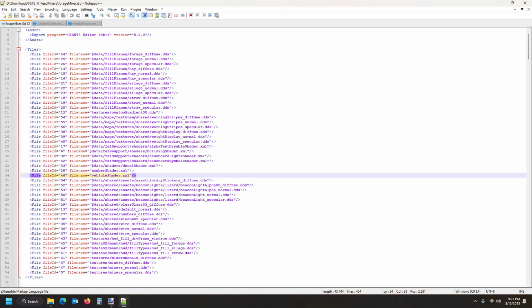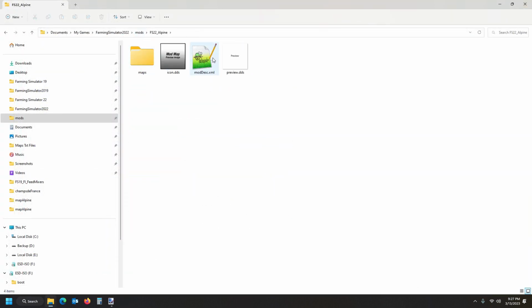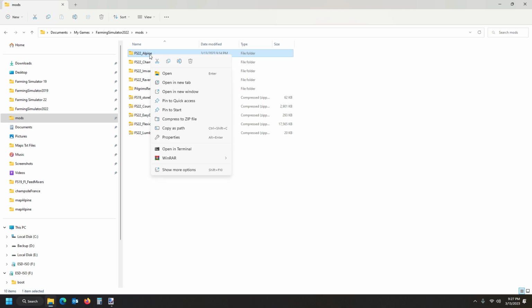Now the tip of zipping your map, I wanted to show you guys. The first thing, like I said, very important, you need to see the mod desk file. So when you zip your map, what guys normally do is, oh, here's my map, I want to zip it now. So they right click on the map and they say send to, or one option, compress to zip file. You see, so you've got the option there. This is Windows 11. Windows 10 I think is the send to menu and then send to zip file, and then it creates a zip file for you with the map name.